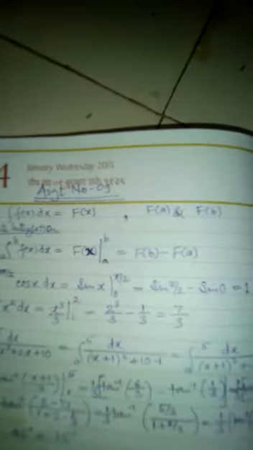So this is simple, because we have been doing a lot of tough integration also, and definite integration is just the difference between the functional values at the upper limit minus the lower limit. So for example, the first sum, question number 1: integration of x square dx from 1 to 2. We know how to integrate x square, that is x cubed by 3. And the limits are from 1 to 2.